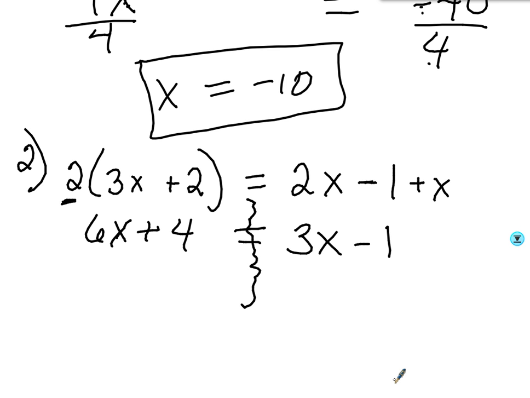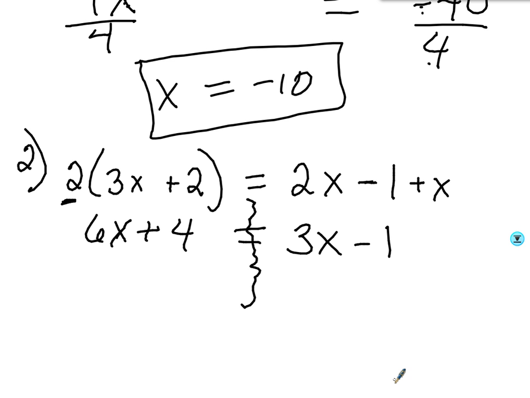Okay. So look. On this side I have 6 x's, and on this side I have 3 x's, and I need to clean them up because I want to get them all on one side to find out what is the value of one of these x's. So how do I get rid of the 3 x's on this side? Yep, I'm just going to subtract. I'm going to take them off. And if I take them off on the left, I need to take them off on the right. Or if I take them off on the right, I got to take them off on the left. So that's going to be the first step.